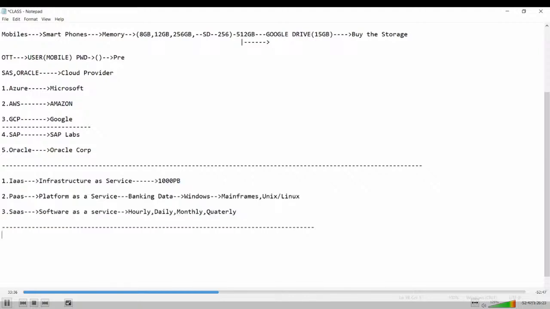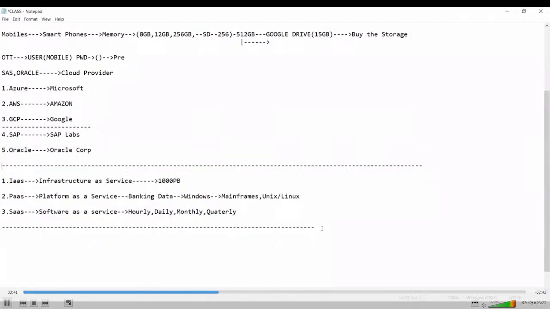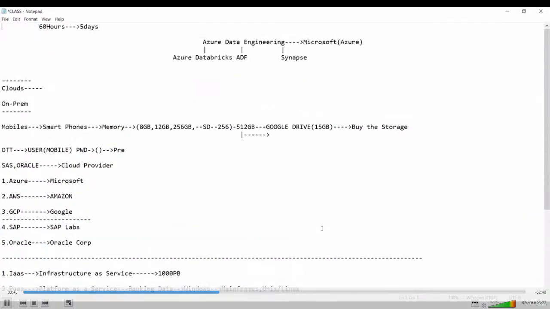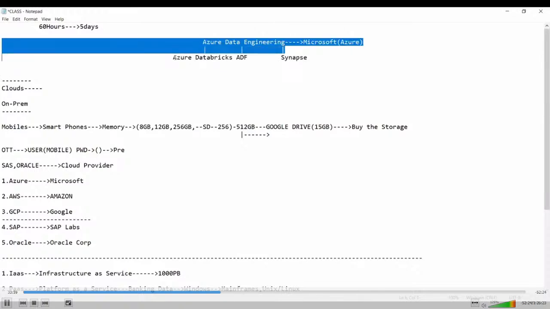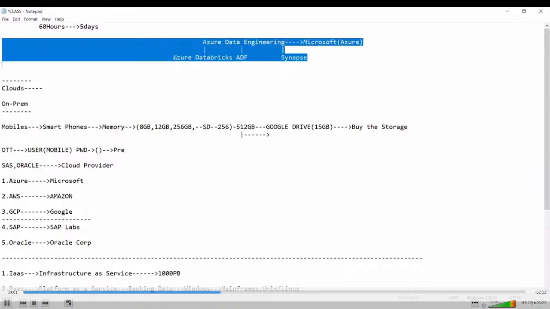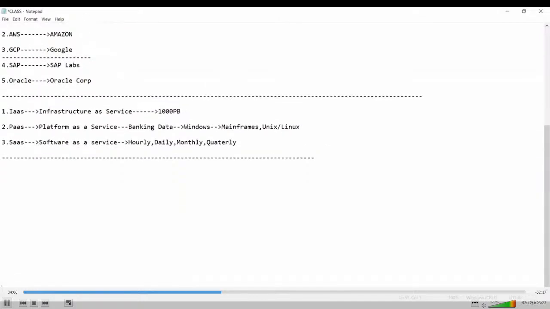Now, guys, before we move ahead, I would like to start with a very basic thing. Before we understand what Azure Databricks is, why it is used, and in what situation it is used, what is Azure Data Engineering? Before I explain where it is used and how it is used, you know that this is a cloud technology, but to understand that, let us start from a very basic part. Let us start from the scratch level, guys.